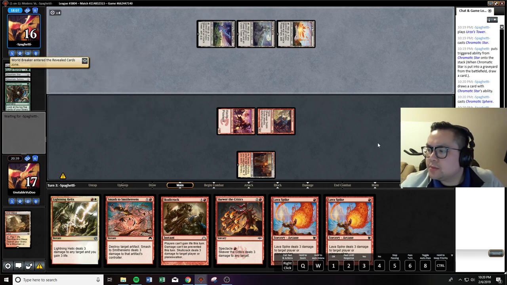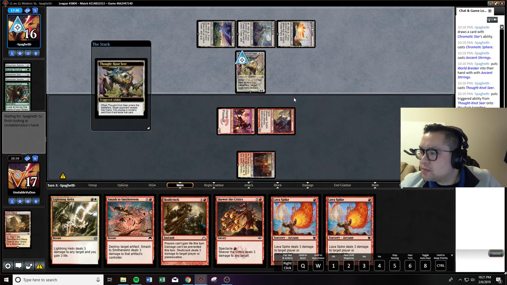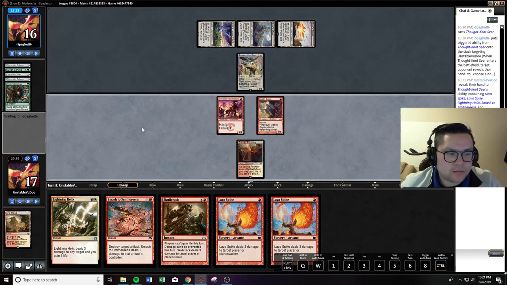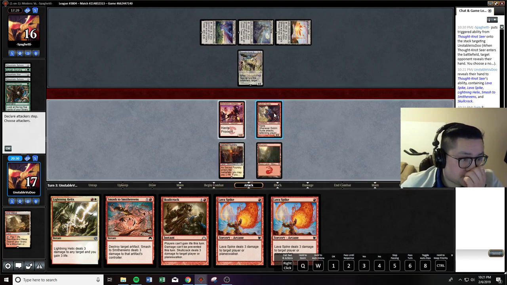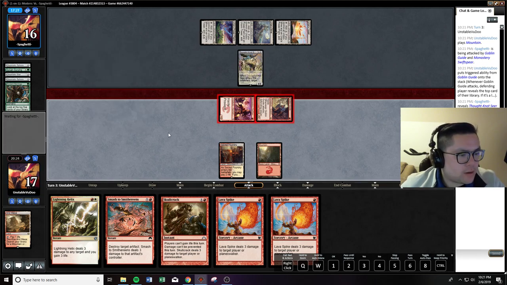I've got a Worldbreaker. And then Thought Knot. Thought Knot's pretty good against us in this hand. Yeah, for sure. Just gonna swing here and see if they block. Getting another Thought Knot.